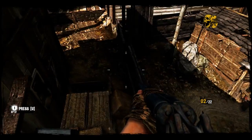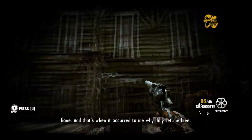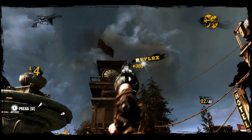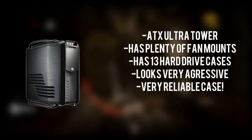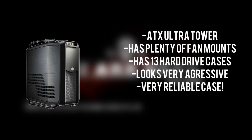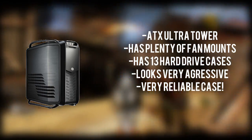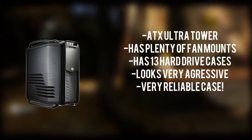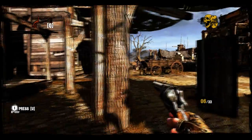For the case we needed a big one, so I chose the Cooler Master Cosmos 2 ATX Ultra Tower case. It's one of the bigger, fatter cases you can get and is purely made for this sort of rig — it has a huge number of hard drive bays, which is exactly what we need. It supports our SSI-EEB motherboard form factor, is priced at $320, and has plenty of fan mounts to cool all those hard drives and graphics cards, along with ample drive cages for all our SSDs and hard drives. It looks quite professional for a workstation PC.